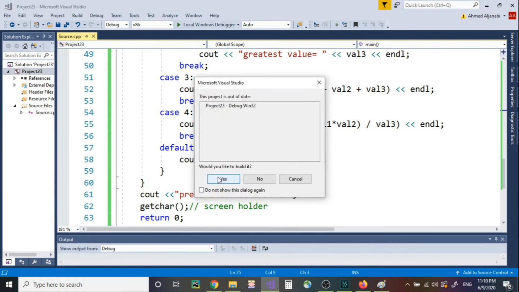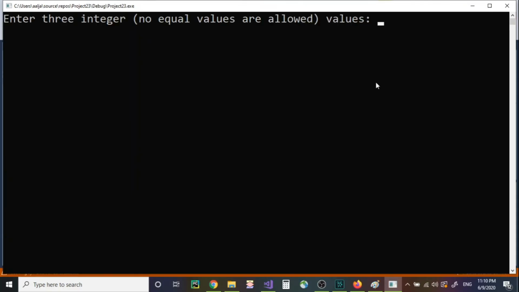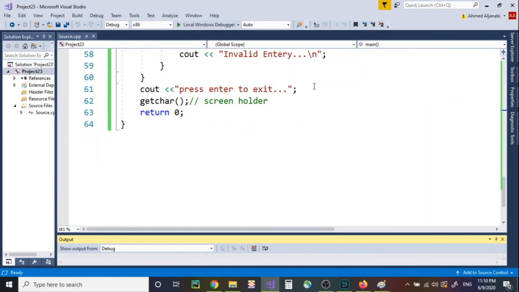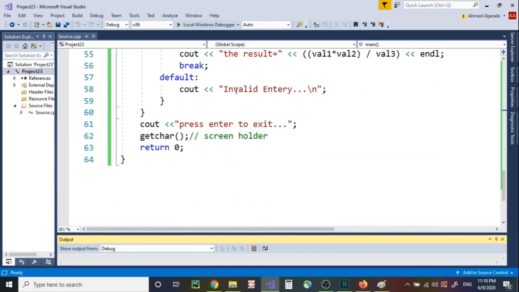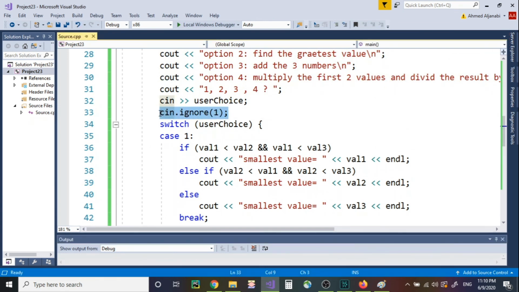I'm going to start with the first one, in which I enter two values that are exactly the same. I'll go with 2, 6, and 2. Of course, where's that ignore? Where did I put it? Here it is. Let me cut this.